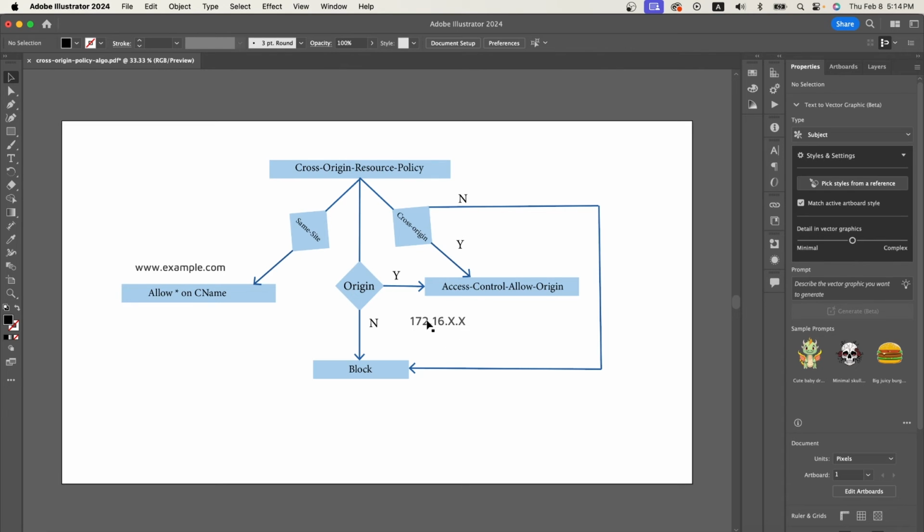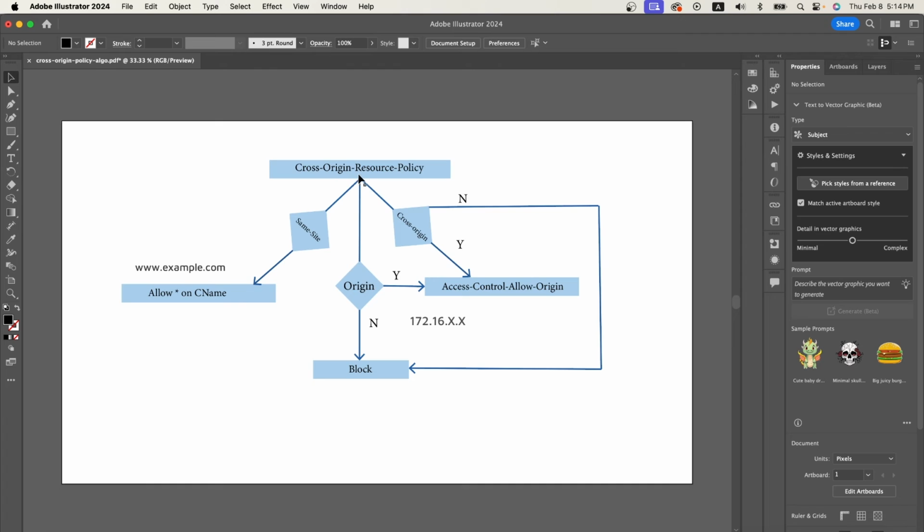The origin is the IP and the name doesn't really matter. If you want to configure your website having one origin with different names, the signature of your website is the origin, because the origin is the IP. The origin has specific properties that define where the resource is coming from.